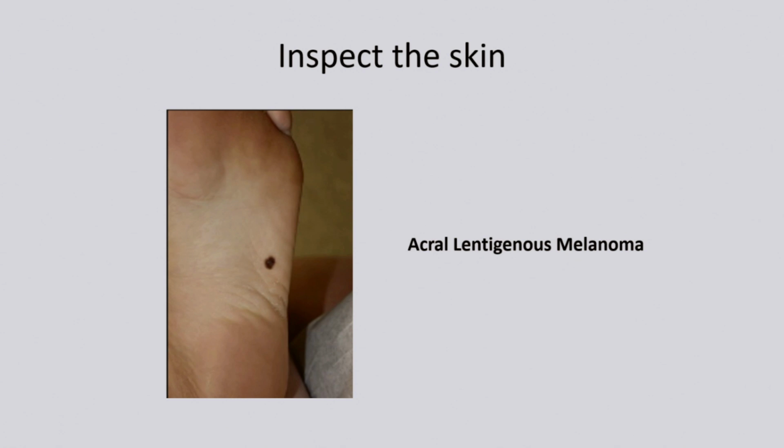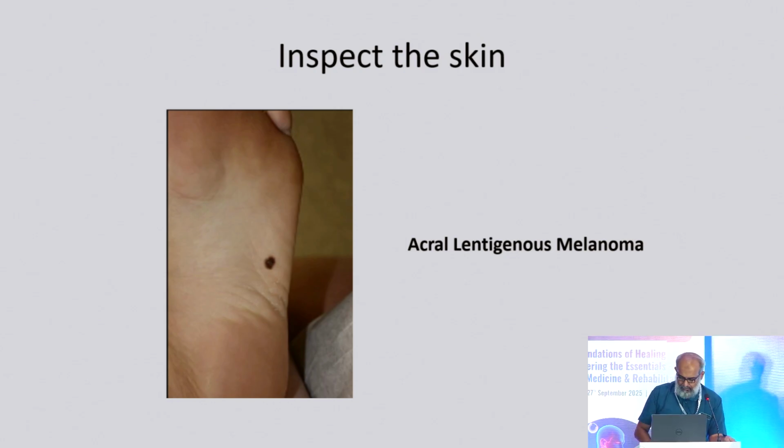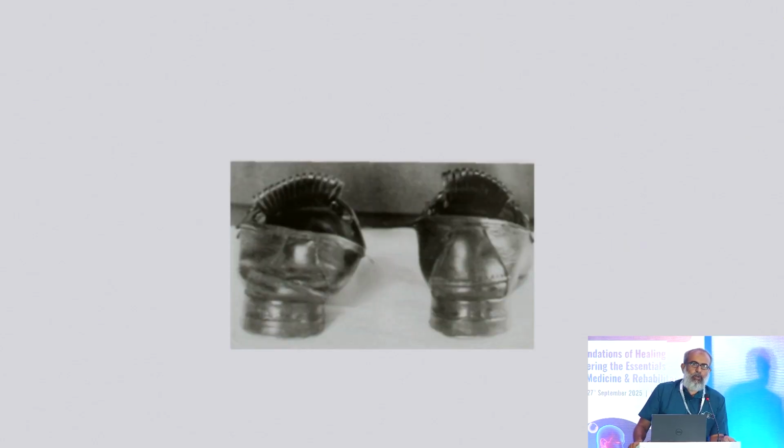And again, don't forget about other sinister causes like melanoma. So always look for pigmentations and vascular issues, and when there is CRPS, and also have a proper inspection of the nail and the skin. And don't forget to look at the shoes.